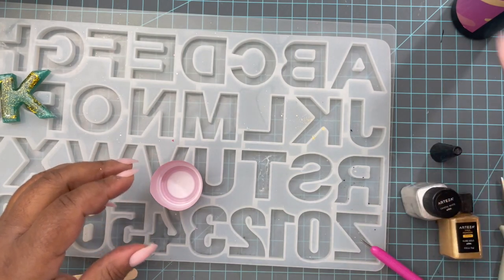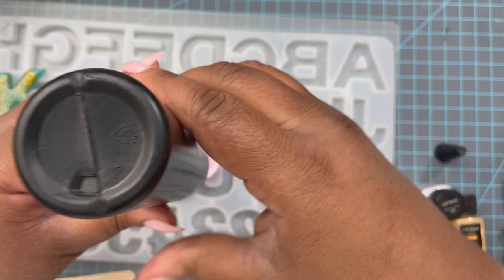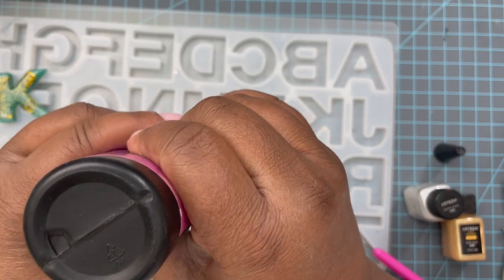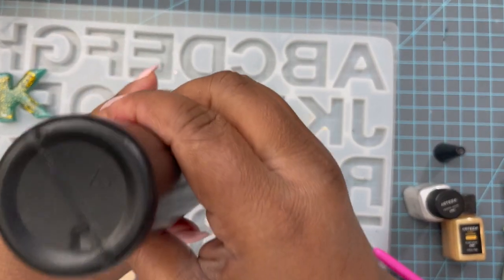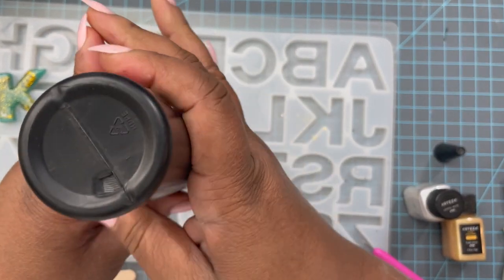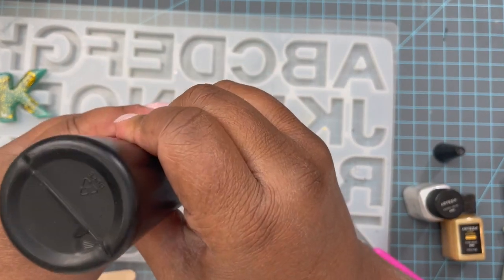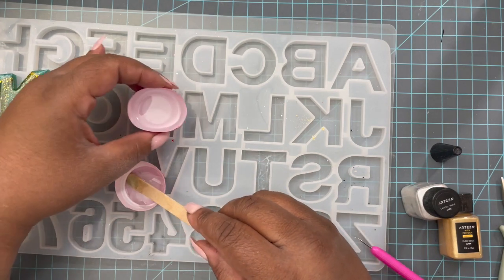And I'm going to fill my container up with my little resin. This bottle is hard to squeeze. I got it off of Amazon. It needs a larger pin nose. Otherwise, I should just open this up and pour it, y'all. It's working all my muscles. Just going to use this up first, pour a little bit of that in here.